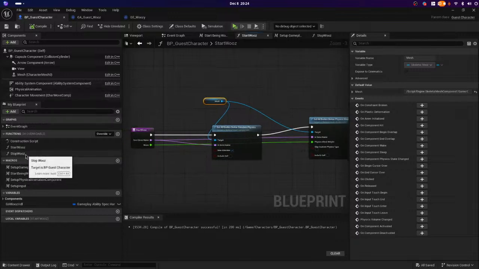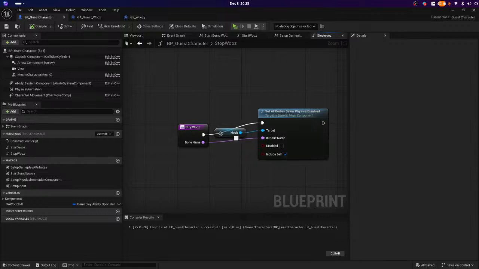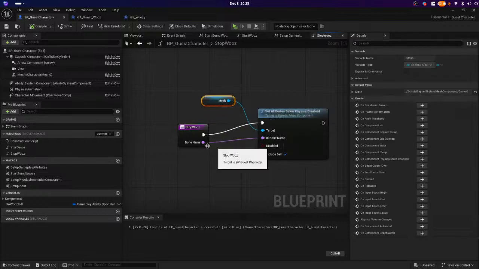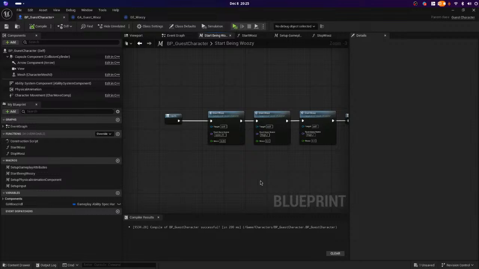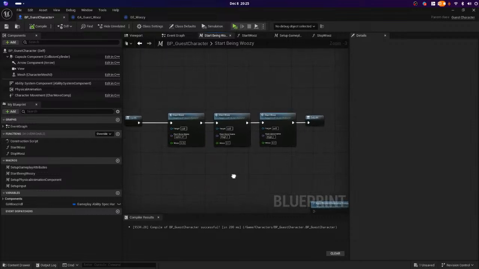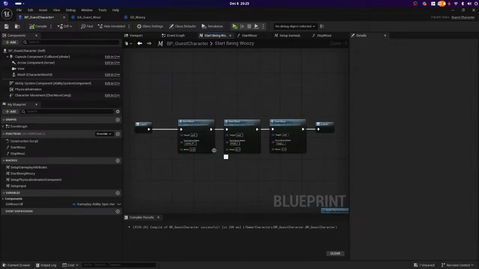We have stop ooze that sets all bodies below physics disabled. You have a start being woozy, which is where the woozy comes from.